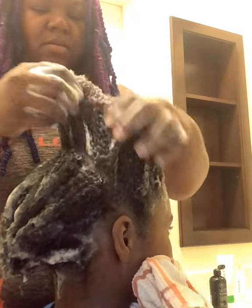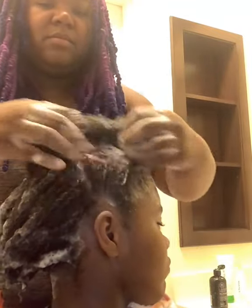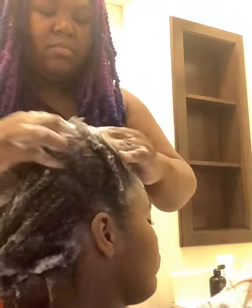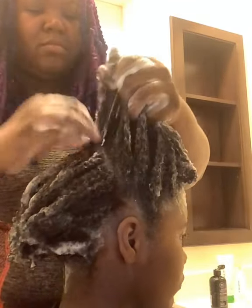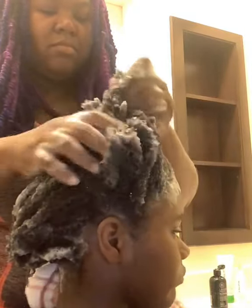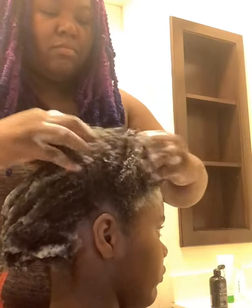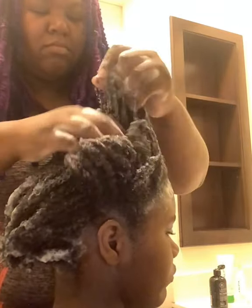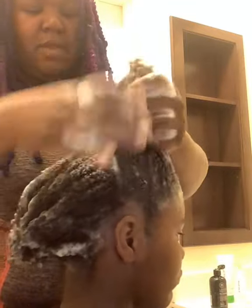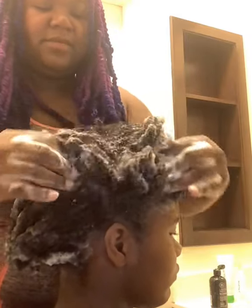So, just shampooing and lightly massaging. Okay, so this section is nice and shampooed.